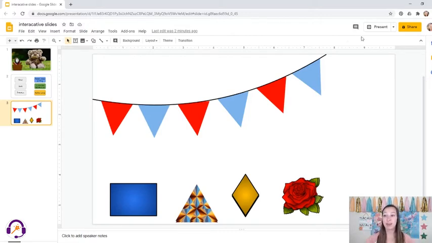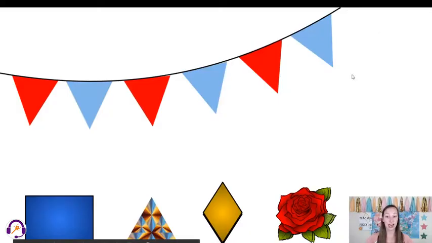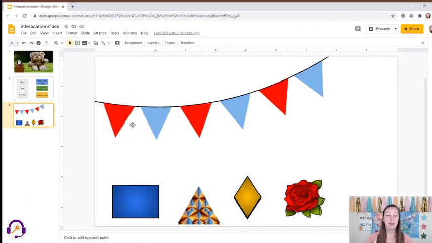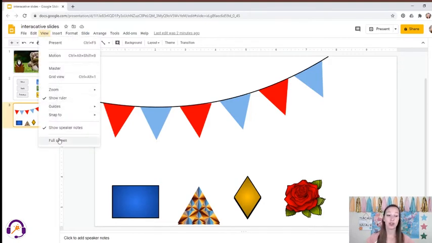Now, if I present this slide, you notice I cannot move my objects. So I cannot be in present mode. But I also don't want to have all of this stuff here. So to make it look a little cleaner, you are going to go to View, Full Screen.